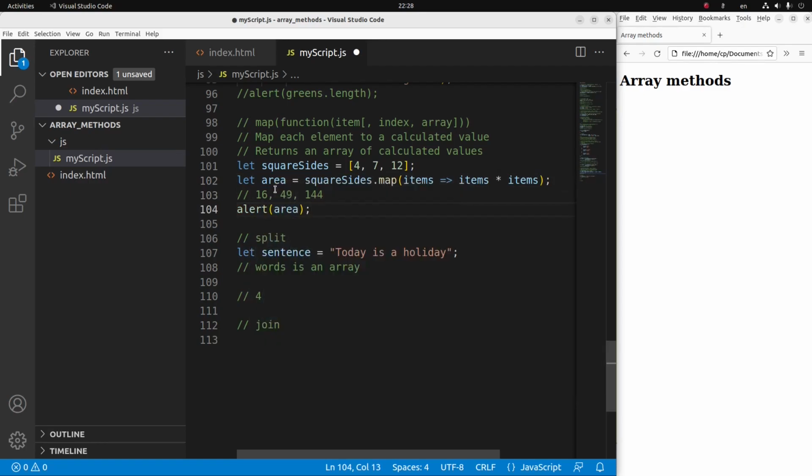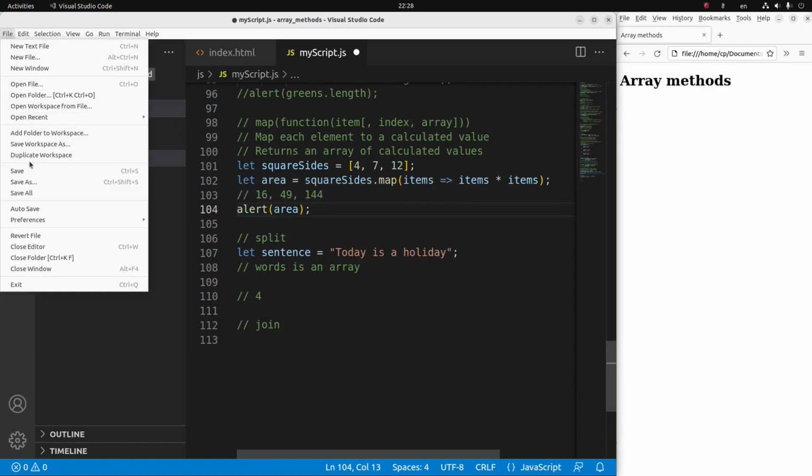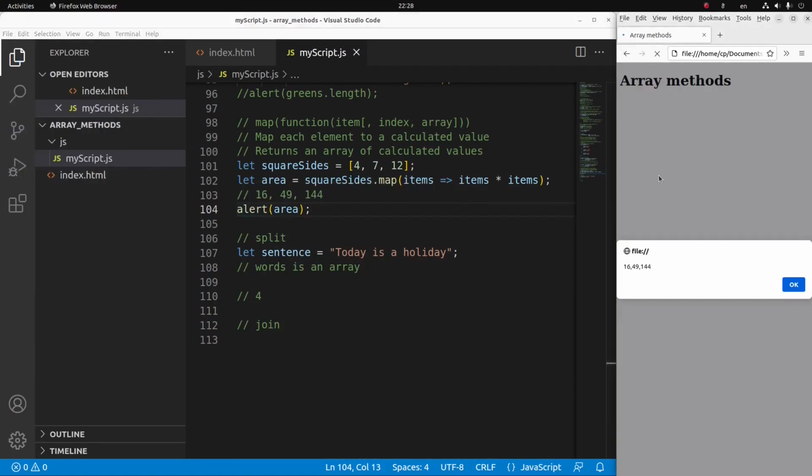So when I want to print out the area, I just use the alert window, save, reload. Yes, I can see all the 3 sides are squared, and these values are just the areas of the squares with the original 3 sides.